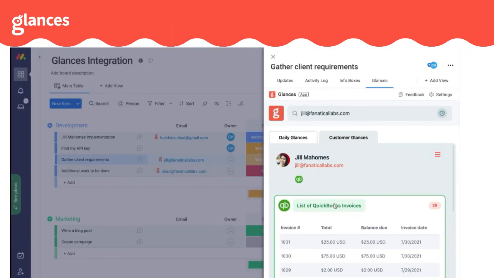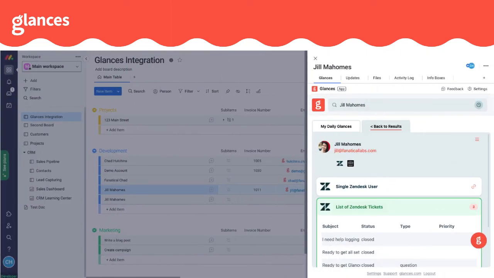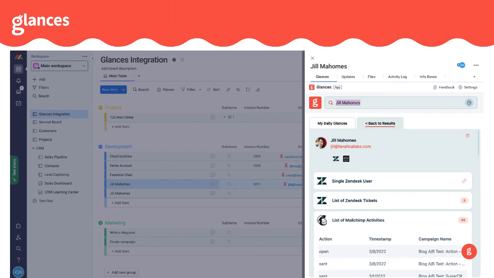The data available to you is determined by your team's admin. If you need an additional field displayed or another app connected, let your admin know. In addition to viewing data from connected apps, you can also complete tasks if allowed by your plan. You can see available tasks by clicking on your Actions menu.